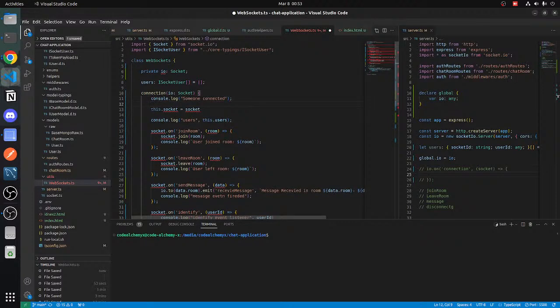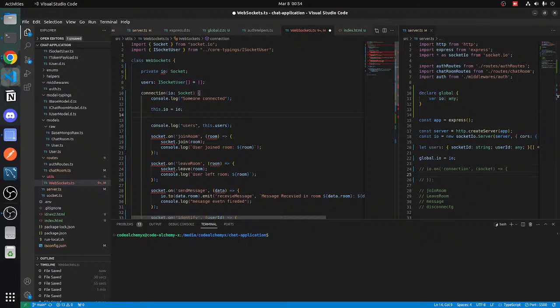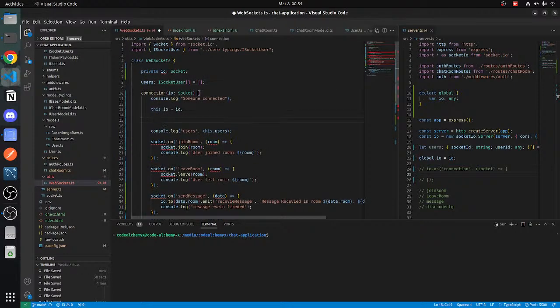Instead of this dot socket we're gonna use this dot io, and inside this we have this dot users, which will be an empty array of ISocketUser, socket id, yeah, empty array.